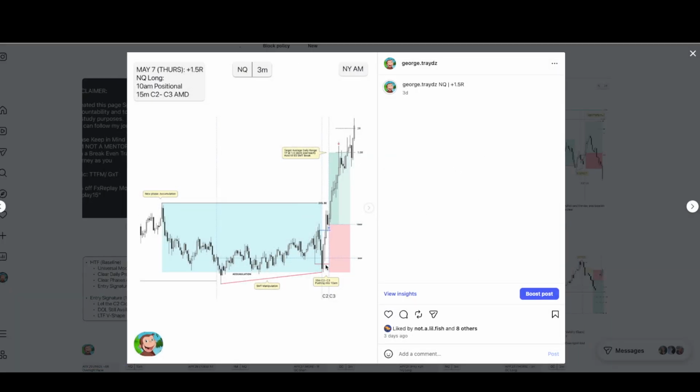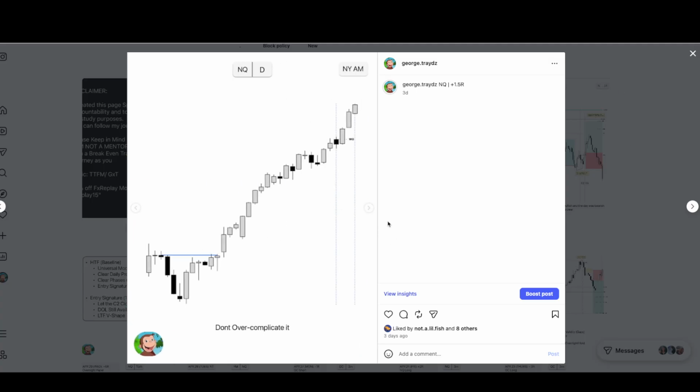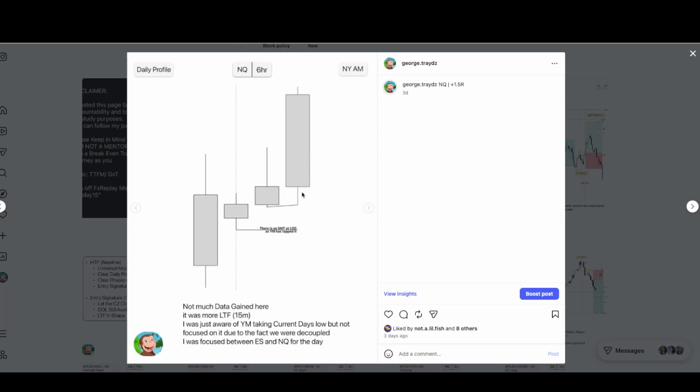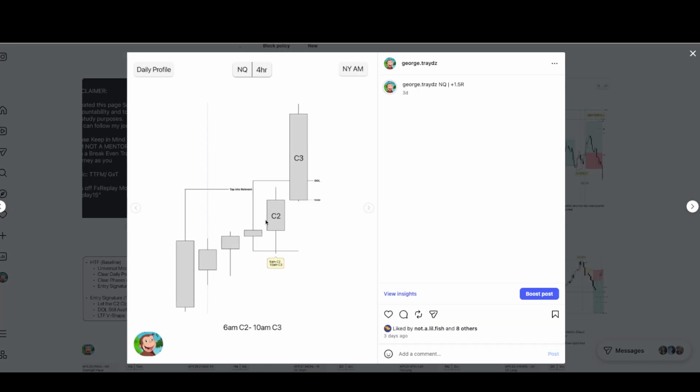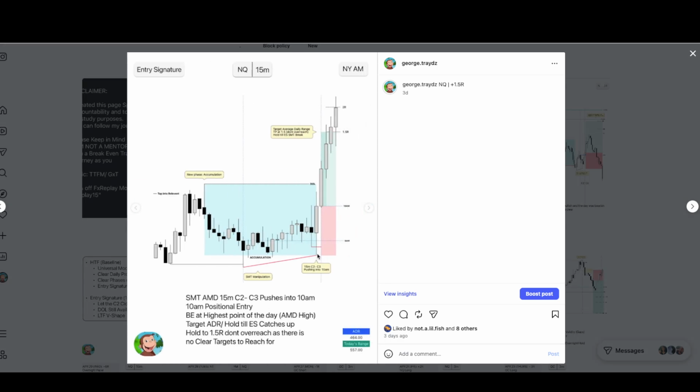Exactly the same here. Accumulation, manipulation, distribution. So we'll go from the daily chart, daily continuation of the already existing trend, pushing up higher. Yeah, there's an SMT. Who really cares? Doesn't matter. I'm more so looking at this 6 a.m. C2, looking to trade 10 a.m. C3. Right from the 10 a.m. C3, what am I looking for? Different phases in price, accumulation, looking for the manipulation, and then the press upwards. We can take notice that that 15-minute swing formation is pushing into 10 a.m., already creating a protective level with an SMT and a swing formation from the accumulation lows.